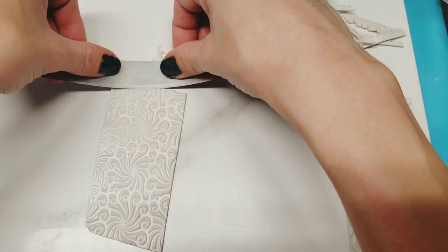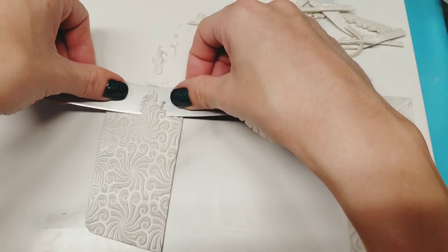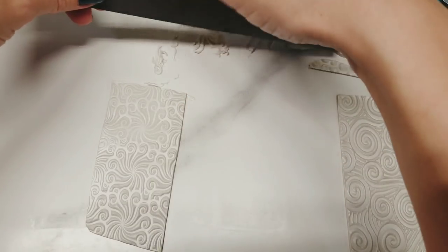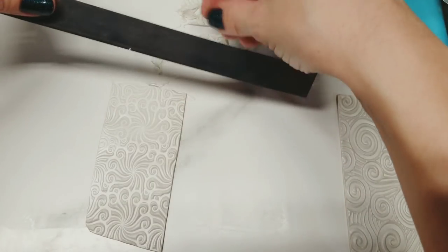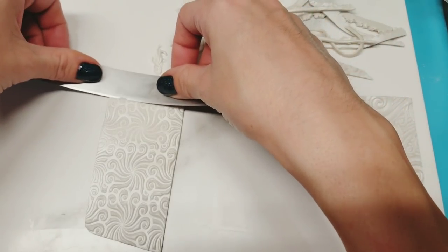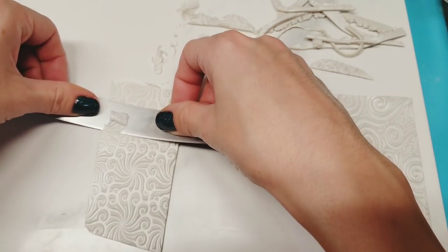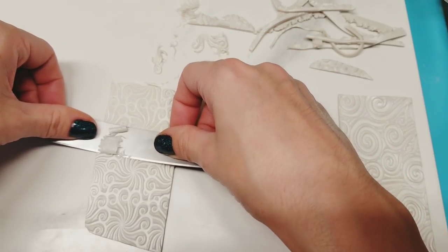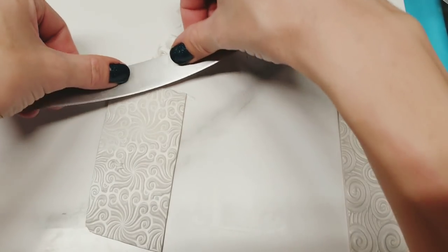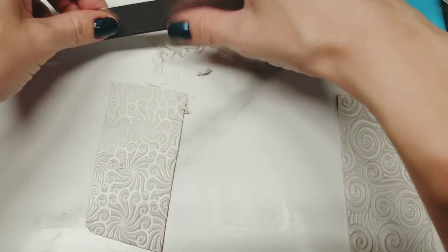Oh, here I got a little deeper. And again, if you mess this up, which is kind of why I prefer using water, because the cornstarch and stuff kind of dries the clay out a little bit. So, you know, as long as you just dry off the water, if you mess this up, you can totally redo this easy enough. When I first started doing these, and I haven't done any in a while, I think my first one I did like three times because I kept gouging too deep.